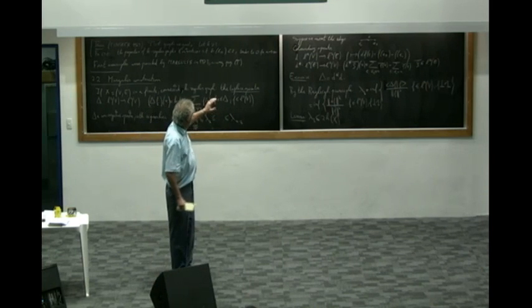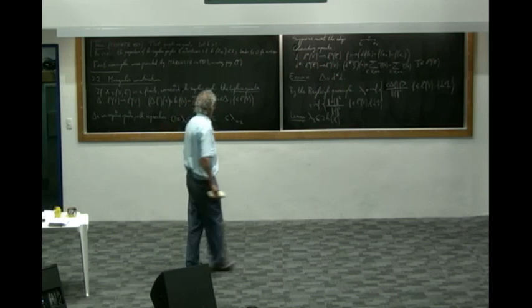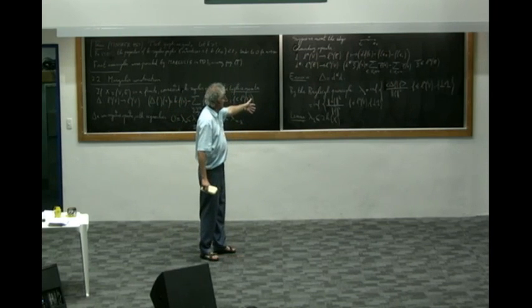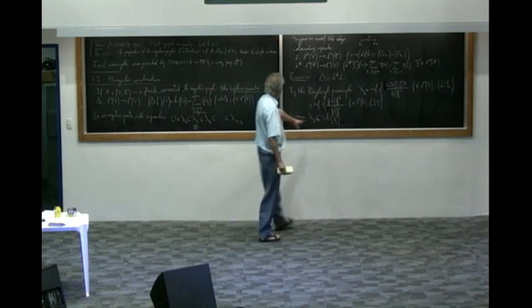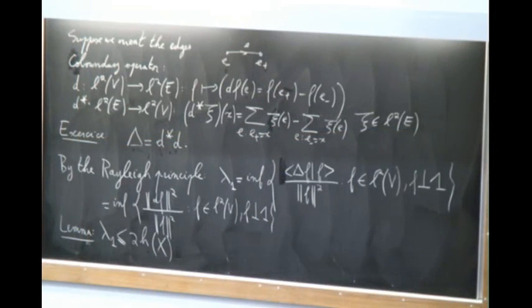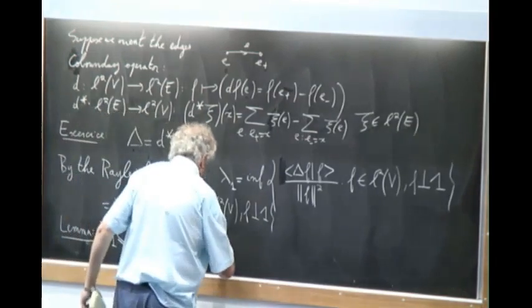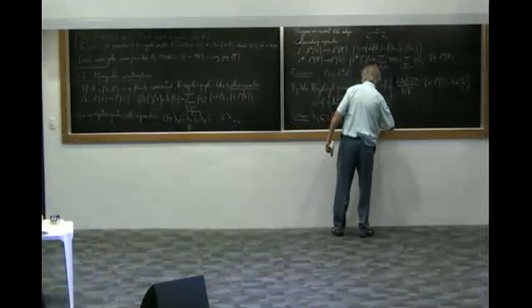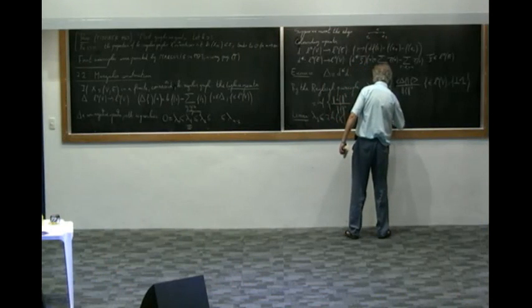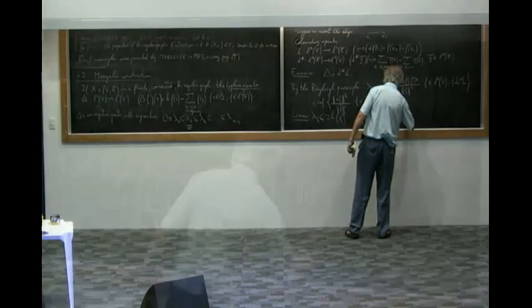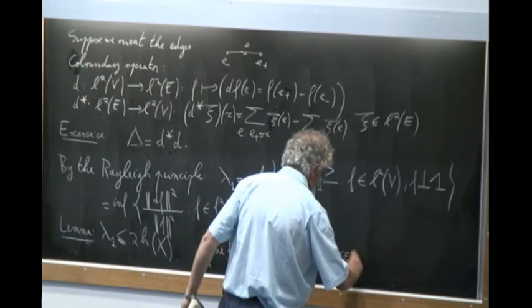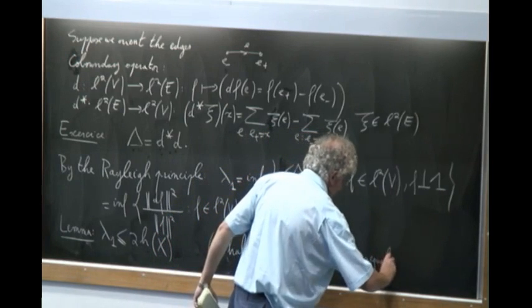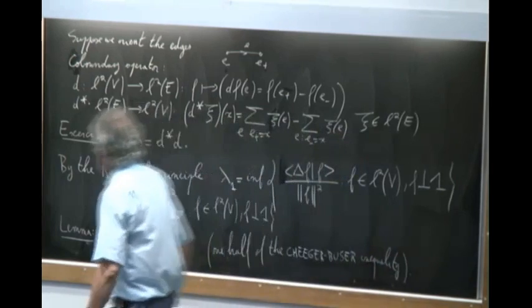I mean, it's far easier in the discrete setting. And on the other end, of course, you have the Riemannian Laplace operator, and it's well known that the spectrum is discrete, and you take the first non-zero eigenvalue, lambda 1. As I said, to summarize, this is one half of the Cheeger-Buser inequality. Okay, so let me prove this inequality.